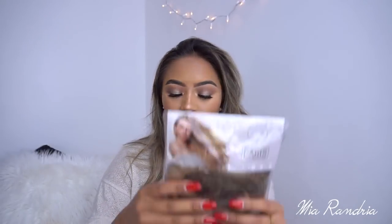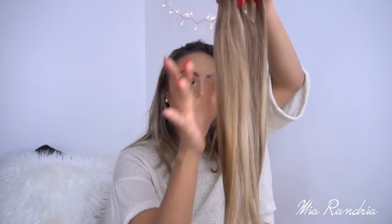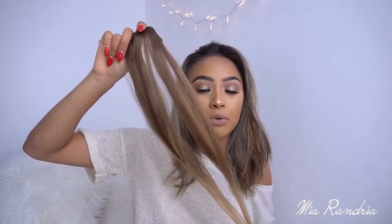So when I took the hair out, you guys, it came with this little packet right here. This is an extension sample and you want to see if it matches your hair. You're never gonna find the exact same hair color, but you do want to match it into similar. And sometimes you also have to tone your hair a little bit, especially if we're talking about blonde ombre extensions.